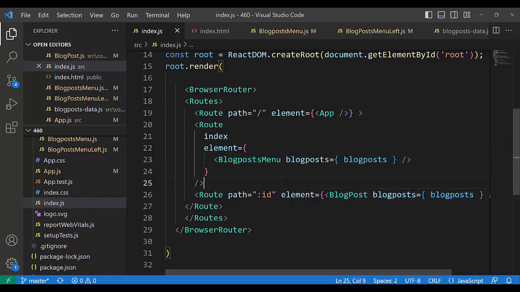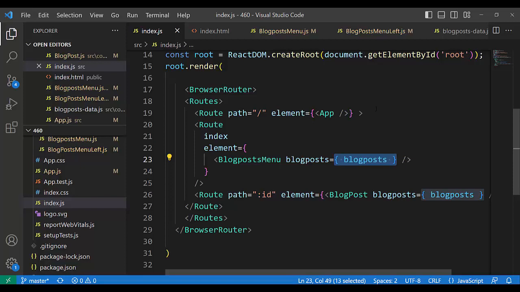Props, properties. And that blog post property equals, in curly brackets, JavaScript. What is JavaScript? It is called in curly brackets because we have JavaScript XML, JSX.